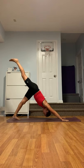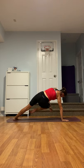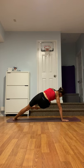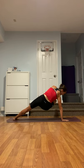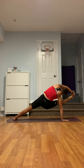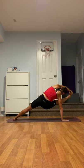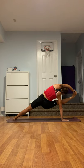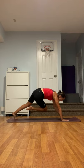we're going to extend the right leg behind you, and you're going to cross the body first and take your foot. We're going to come into side plank variation, where you keep your right hand down, and take your left hand, and you're going to take your right foot. Side plank variation, you can either grab the knee if you're not there yet, hold the knee, toe, or the other edge of your foot. Hold it here. One more breath. And slowly release. Come back.